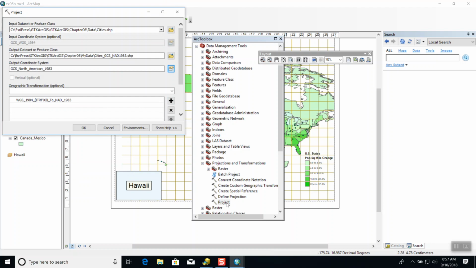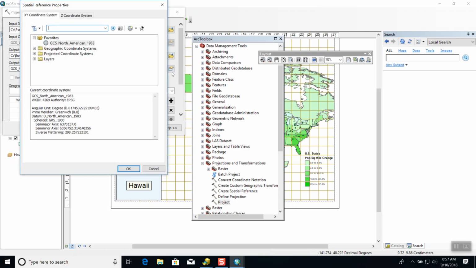Once you click Project, double-click that. It'll bring this up, and you need to tell it the old shapefile. Okay, I got there. Then you tell it the new shapefile by clicking this folder and giving it a name. And then for the output coordinate system, you click the hand pointing at a window. Oh, okay, thank you.